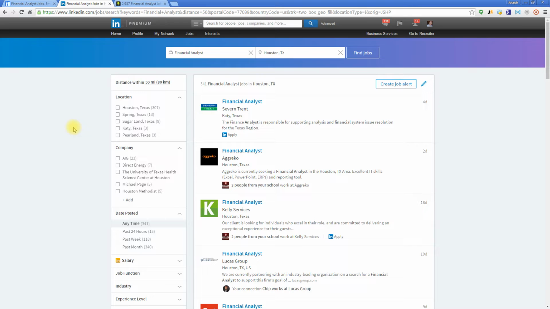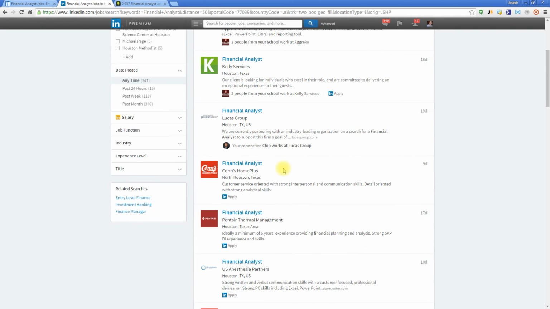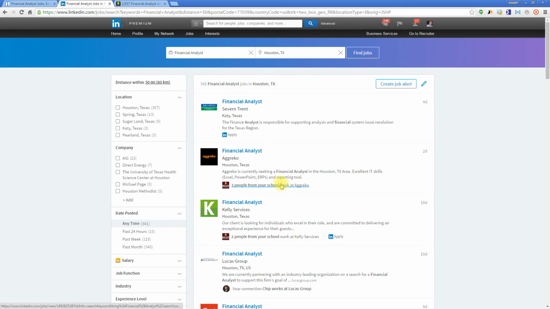That are advertised. Now, there'll be a lot of jobs that aren't advertised, but that are advertised, because here you've got like Lucas Group is a recruiting firm. You've got a lot of recruiting firms out here that are probably posting the exact same job, all working on the same thing. But you want to make sure you take advantage of all of them and get your resume as many places as possible. That's why you want to use as many of these different services as you can.